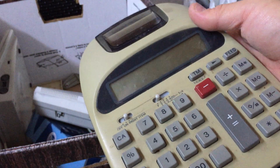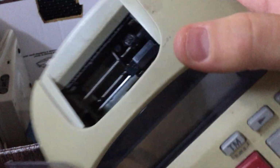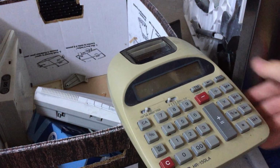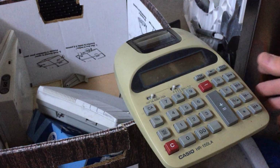So I'm not going to be able to show you how this works, but it's another Casio printing calculator. It opens up here. It has that same mechanism, you see, where they've now changed it so that it rolls across and then comes back rather than the old stuff. So there you have it, 3 vintage calculators. I'm not sure what use these are. Probably going to end up back in the dumpster.